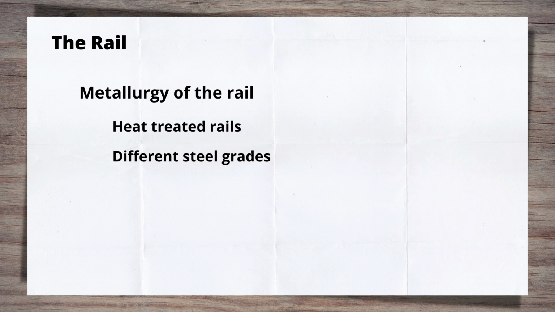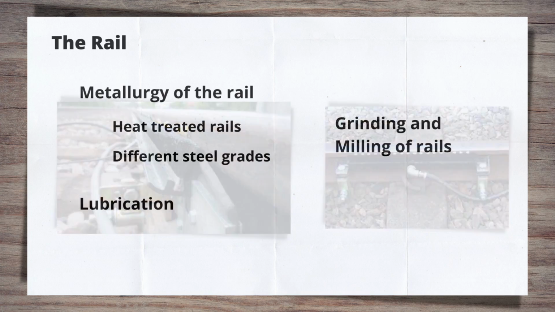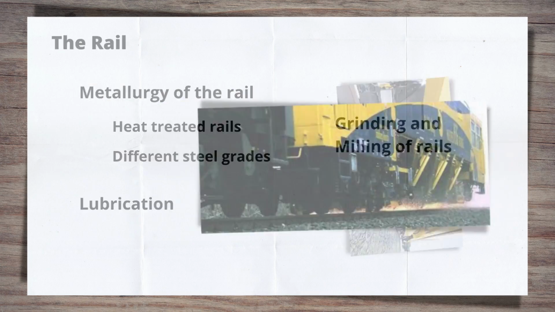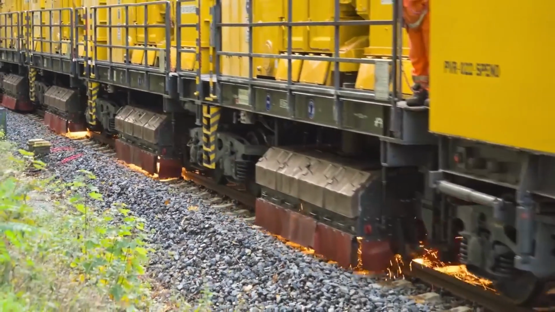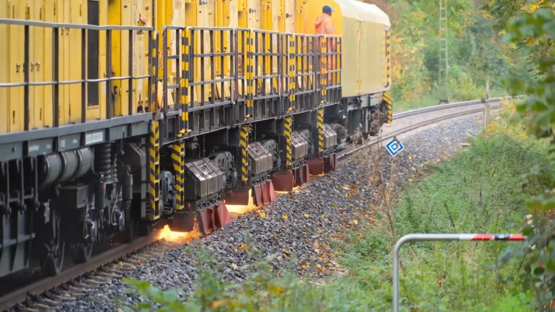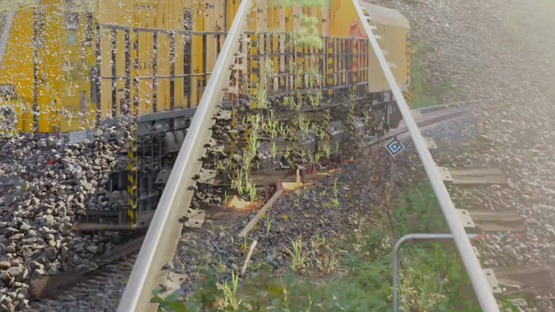There is also then the ongoing management of the rail. Lubrication applicators can be fitted to the rail so that trains can pick up grease as they pass. This can reduce the shear forces and prevent RCF forming at such a fast rate. Rail grinding and milling, undertaken by specialist trains, can also be undertaken to remove the surface cracking and reprofile the railhead. This again increases the life of the existing rail.